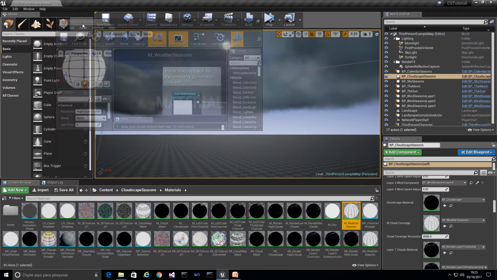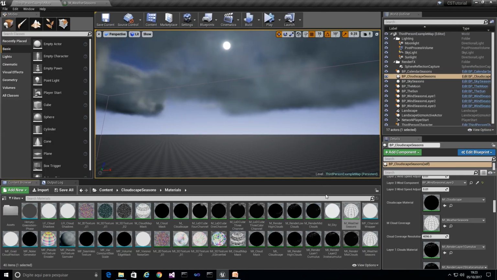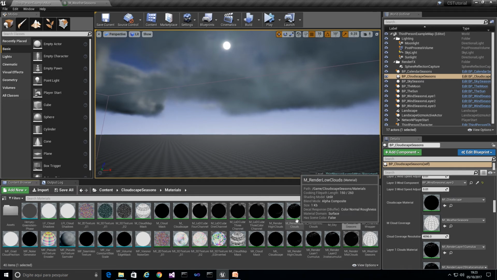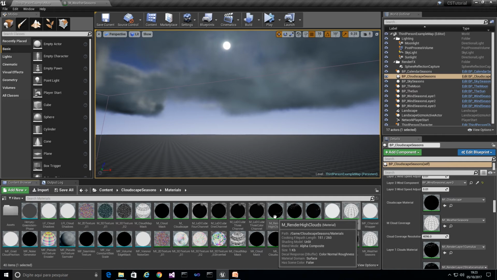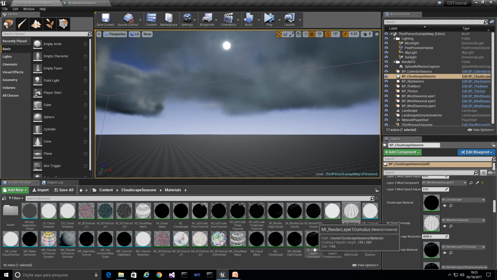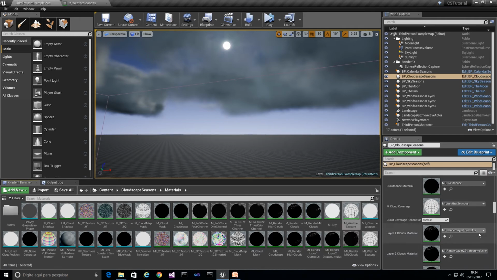Each one of these is generated by its own material, these three. So we have one for mid clouds, low and high altitude, and we will create instances for them and place them here.